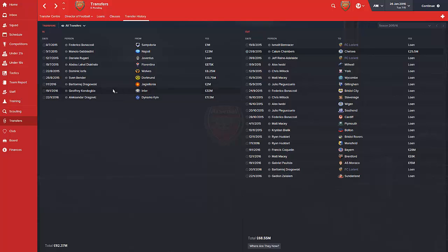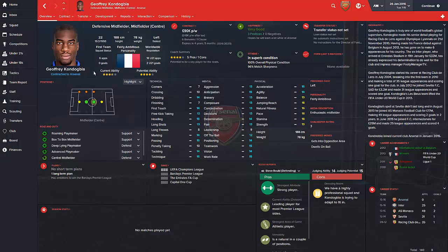And then the two players we got in to replace them for around the same fee. So that's pretty good, and I believe they're better quality and younger. Well, Kondogbia is 22. I really like this player. He's French. He's only 22, so he can improve. Look at that, potential to be a key player for the team.